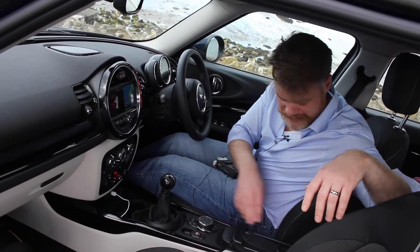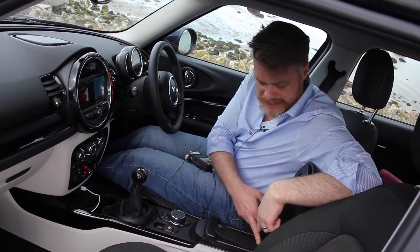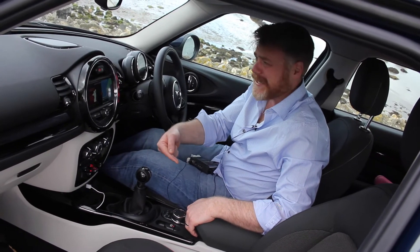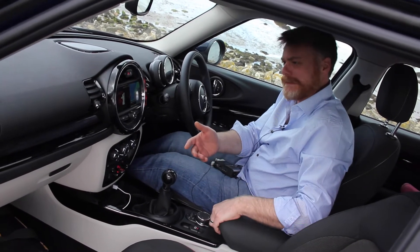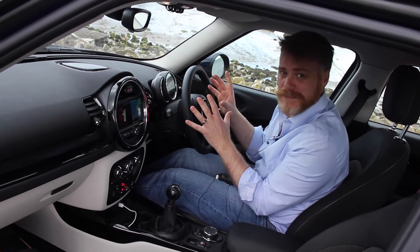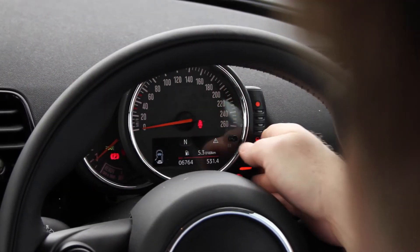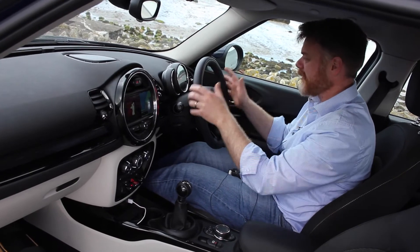Then you get your centre console. Inside under the armrest there's a charger — stick your phone in, close it up, and it charges. That's groovy. One thing I don't like is the pocket underneath — it's impossible to open. I love the layout in front of me; there's a very simple instrument cluster and I really like the speedometer. I don't like the plasticness of the actual screen itself, but you just want to touch these things when sitting inside one of these cars.